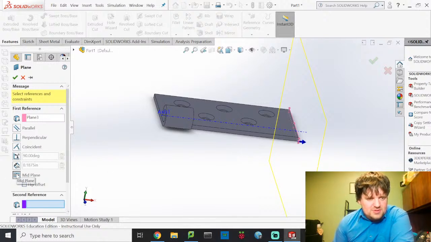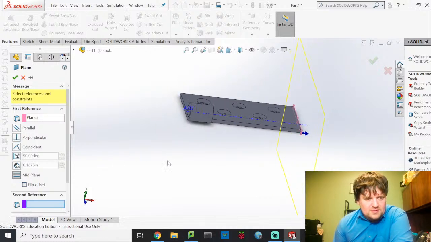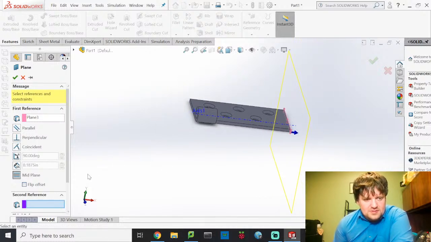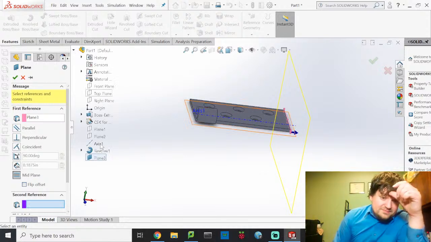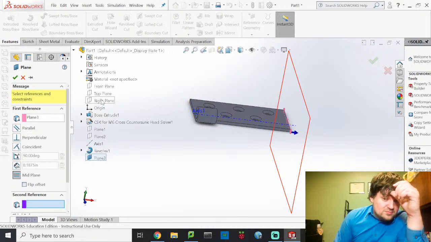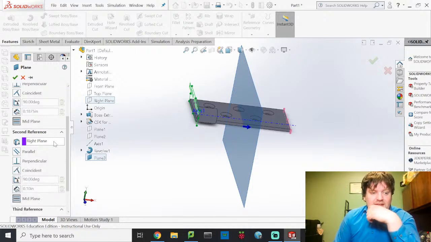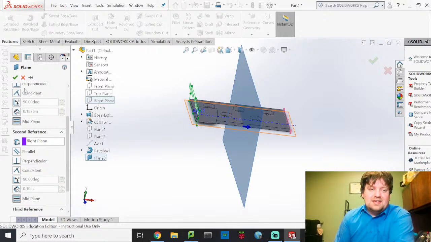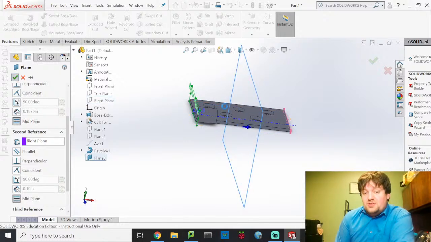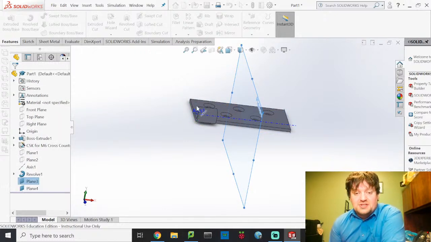Second reference here, I'm going to use the right plane. And so having set mid-plane, having picked the right plane and that plane, I can now set a plane in the exact middle. And I don't have to give a dimension for that, which is nice.